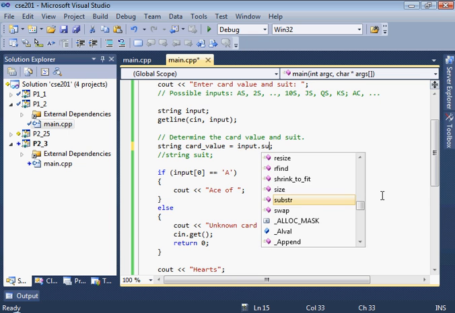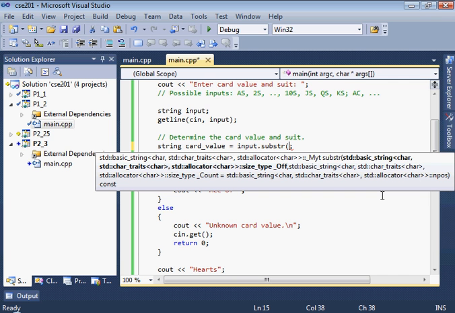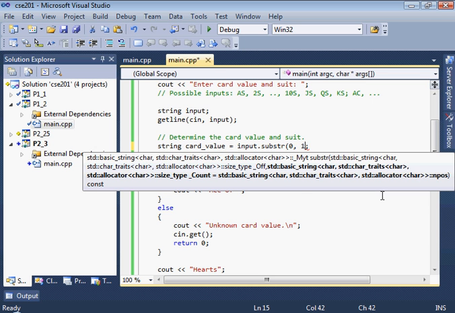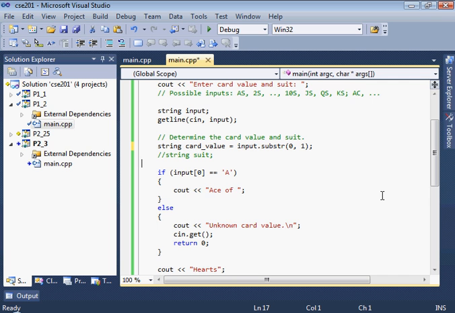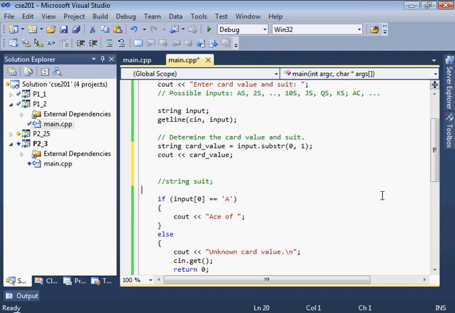So we do substring, and the first is the what? The offset? 0, and that's the number of characters. Is that right? We'd better test that. Let's test that. And then we're just going to pause there.